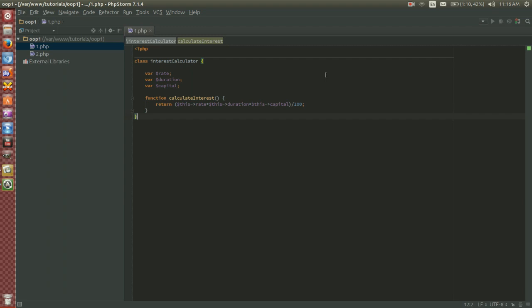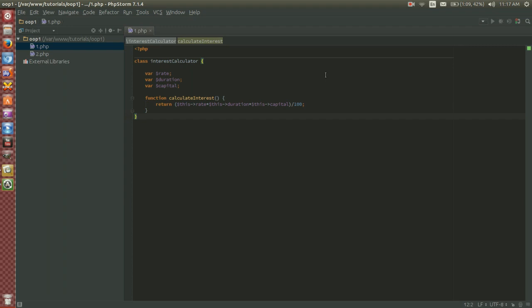Any variable started with the var keyword is a property of our class. Commonly, we can say that these are variables of the class also. And the functions are methods of this class. You can design your own class with your own variables and functions.